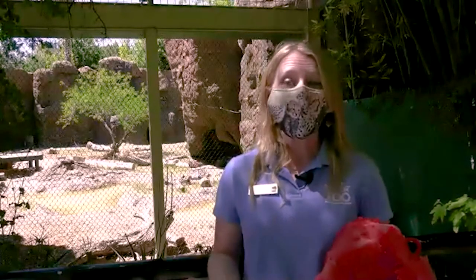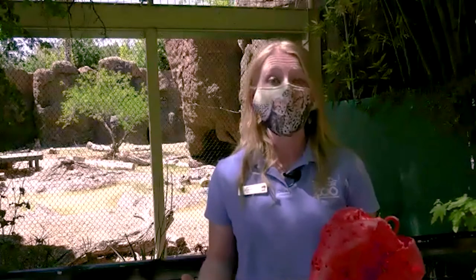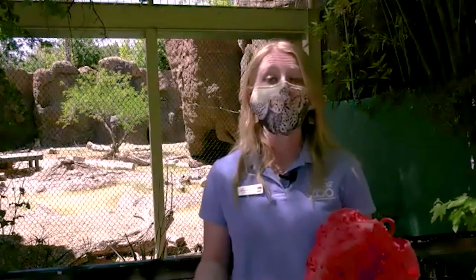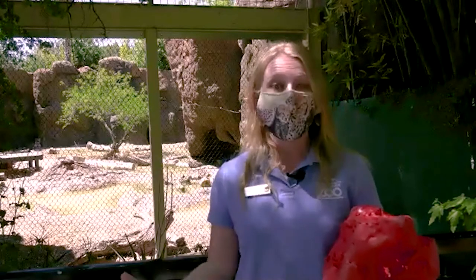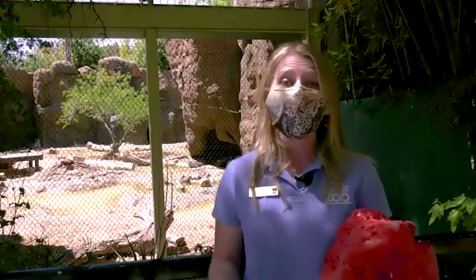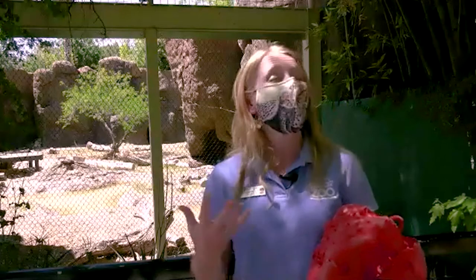Getting back to lion conservation — just by coming to the zoo, you are helping support conservation organizations. Every organization we support is focused not only on their specific flagship animal, but also on everybody else who lives in that area. The Lion Recovery Fund benefits from any conservation organization protecting habitat, because lions are facing habitat loss and fragmentation. Just like giraffe, unfortunately the story is very similar. You'll hear that a lot today — habitat loss, deforestation, climate change, poaching, human encroachment are all things that face animals around the world.